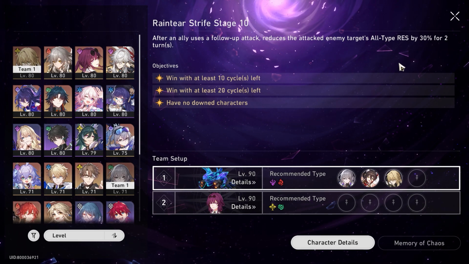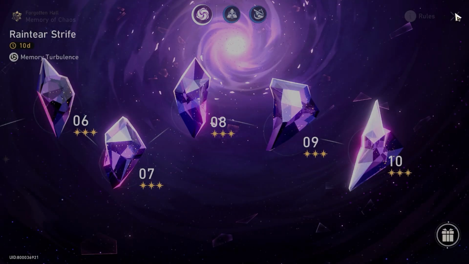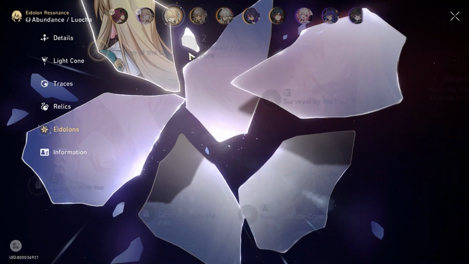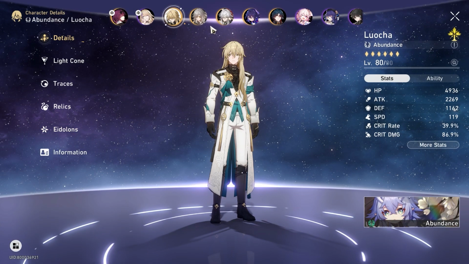To make it somewhat more catered, I'm spreading out the buffs a little bit, so it's balanced out across the board. What am I going to be running them with? I'm running Luocha here with an E1 to give a bit of attack percentage, which benefits both of them. Similar hyper carry kind of style.